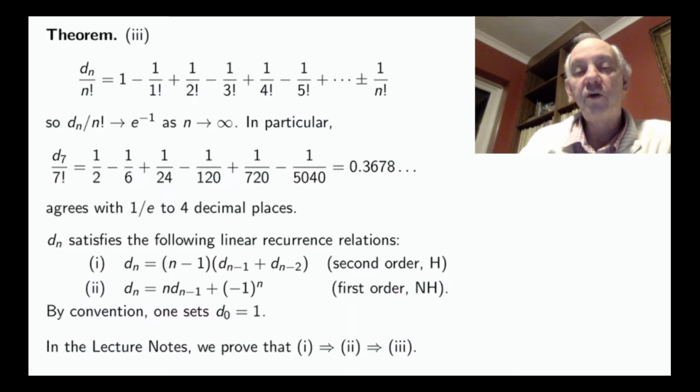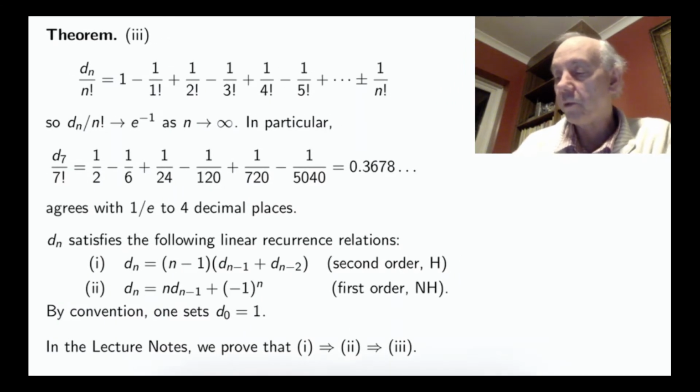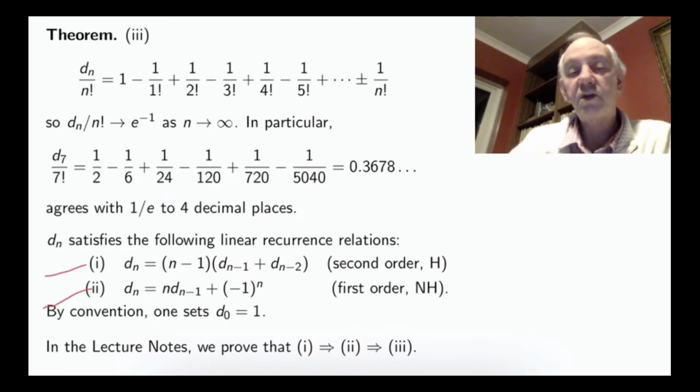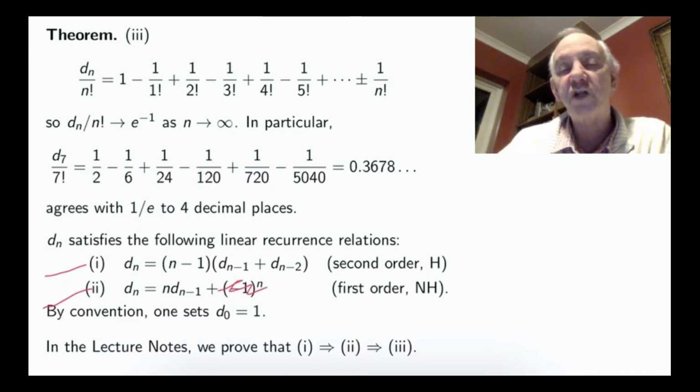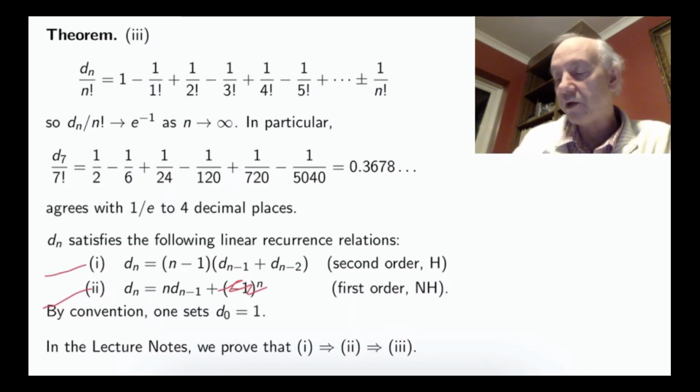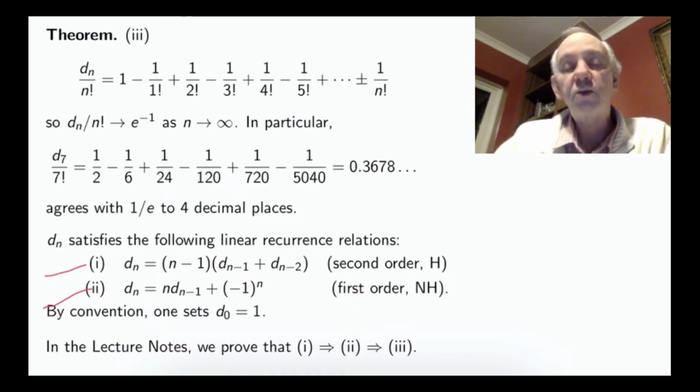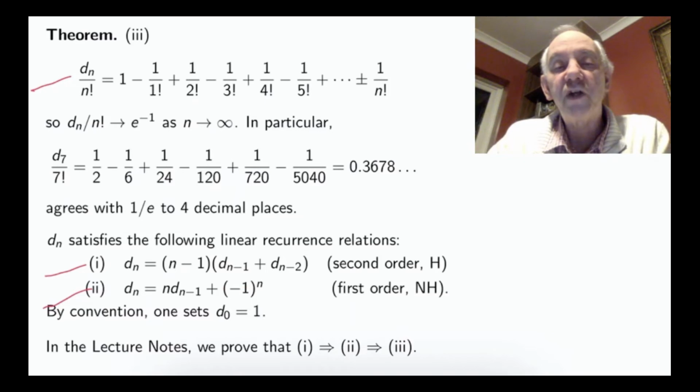Now let's just pause to look at the 3 formulas again. So number 1, here we are, 2nd order recurrence relation. Number 2, which is a somewhat neater 1st order recurrence relation, very similar to the recurrence relation defining factorials. If this term were not there, then it would just be the recurrence relation that defines factorials. But we know that dn is related in some sense by its definition to factorials. And in fact, to get dn rather than n factorial, that comes about by the addition of this extra term minus 1 to the n. And then this quickly leads to this formula involving the series for e to the power minus 1, or the reciprocal of e, 1 over e.